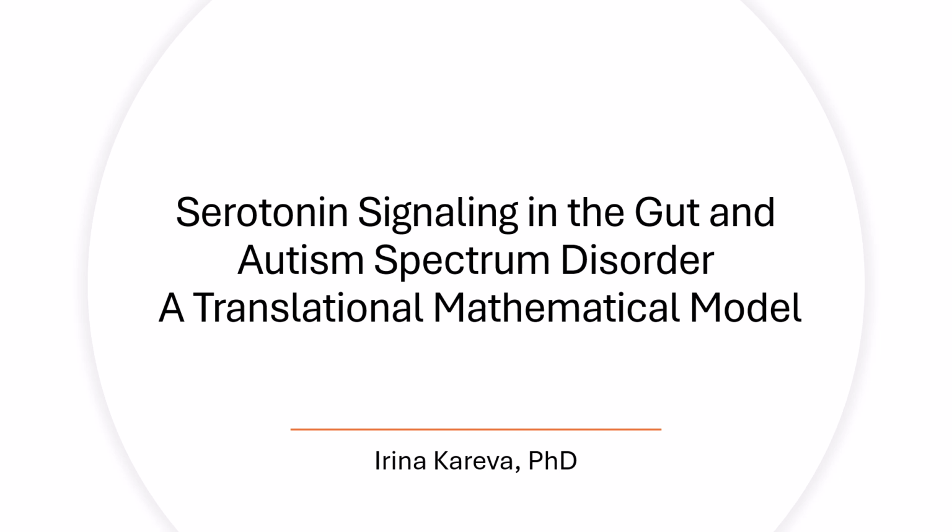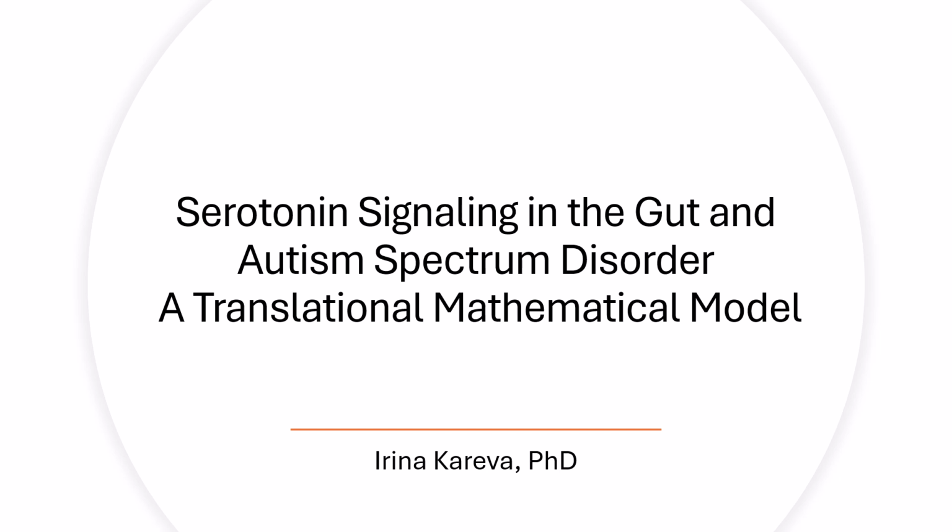This is a summary of a paper of mine from a few years ago entitled Serotonin Signaling in the Gut and Autism Spectrum Disorder, a Translational Mathematical Model. This is yet another one of those projects that started with me finding a really cool experiment that I wanted to describe, and I ended up going down a rabbit hole.